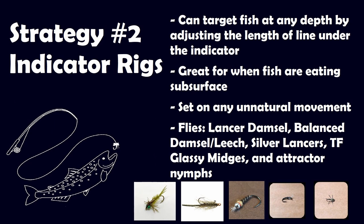Some of my favorite flies are lantern damsels, balanced leeches or damsels, chironomid imitators like silver lancers or TF classy midges. Any attractor nymph will work under an indicator though.